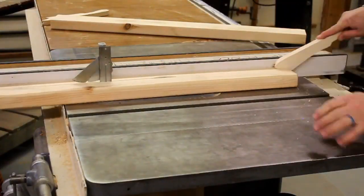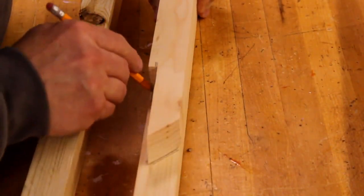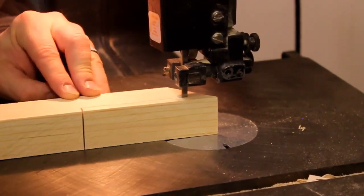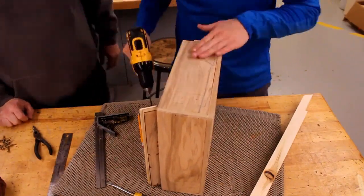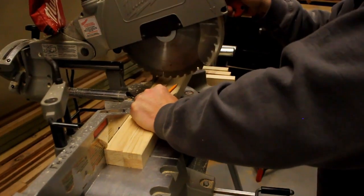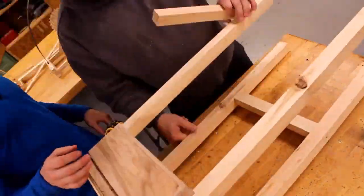For our legs, all we used was some leftover 2x4s and then took them to the table saw to rip them like we usually do. Then we took them over to the planer so we could get them flat and smooth. After that, we put some 45 degree angles on the top and cut a chunk out near the back so it would look more natural when attached to the nightstand. We drilled our pilot holes into the side of the box and attached our screws from the inside so there would be no evidence of them from the outside. We also made sure to put joists in between our legs - everything has to have a joist so the whole structure stays solid.